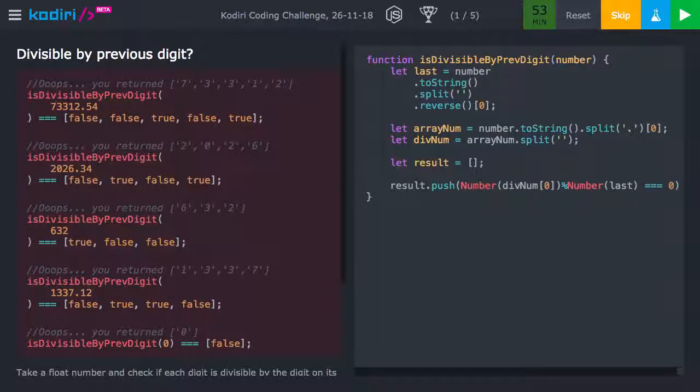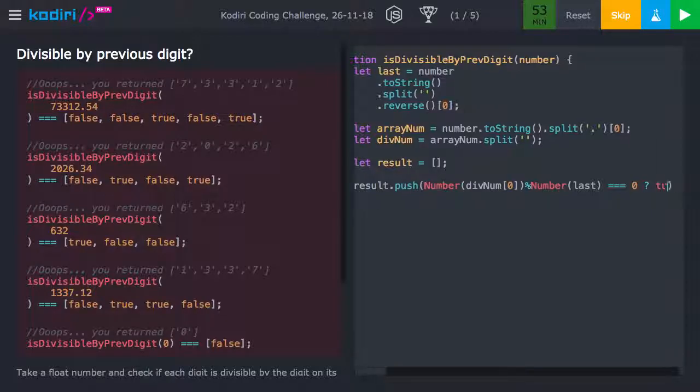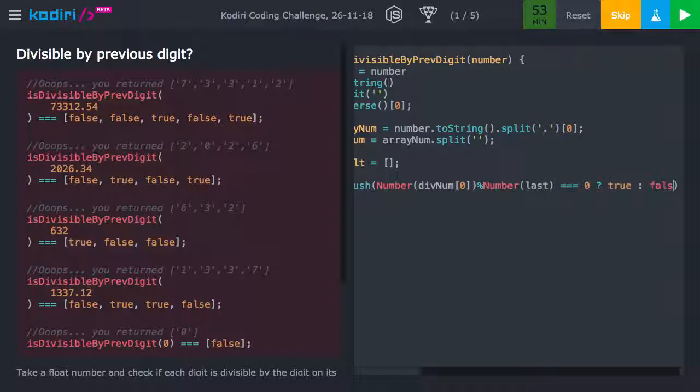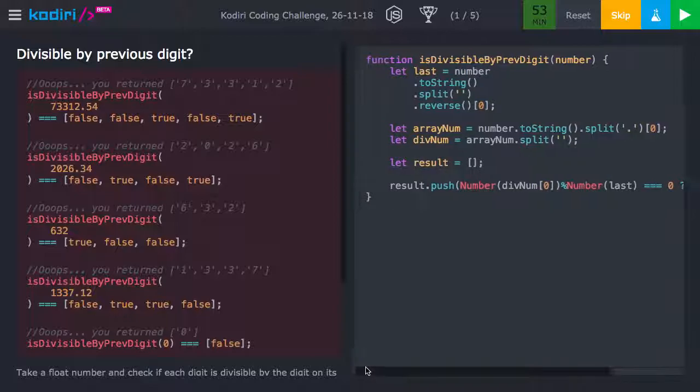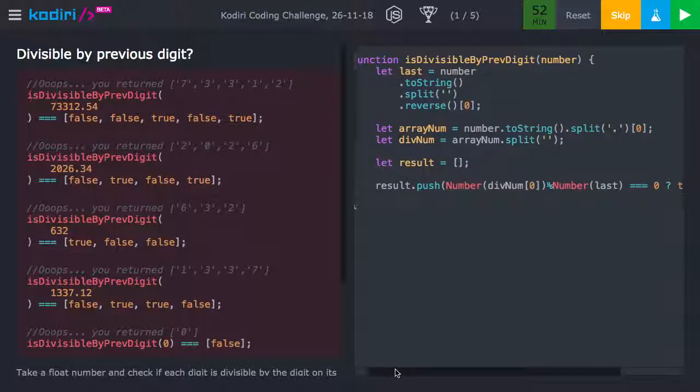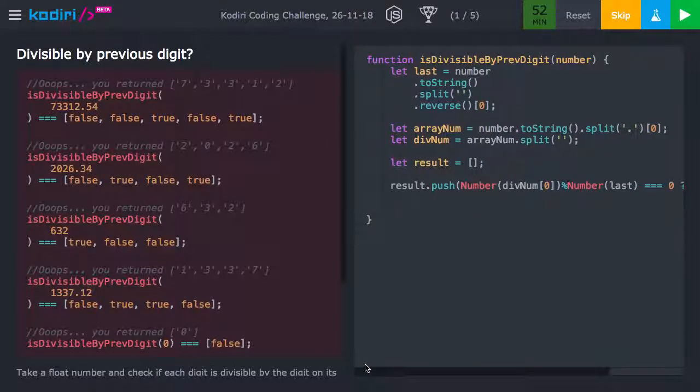And I check if it's 0. If it is, I push true. If it is not, I push false. The line is a bit long. I'll check what's my result. Okay, so false, false, true, false.